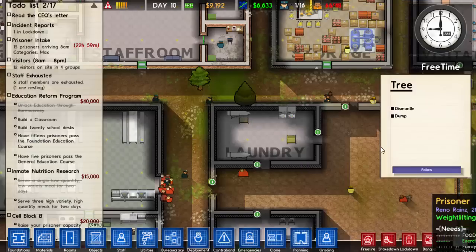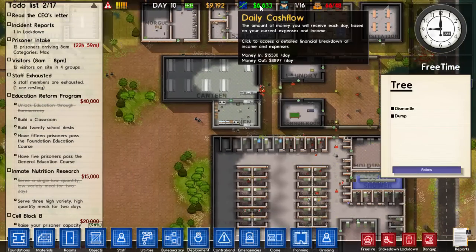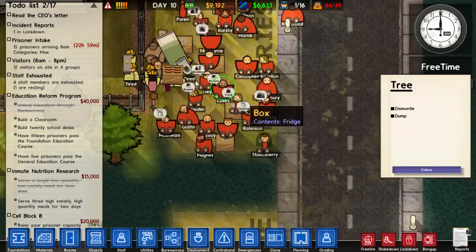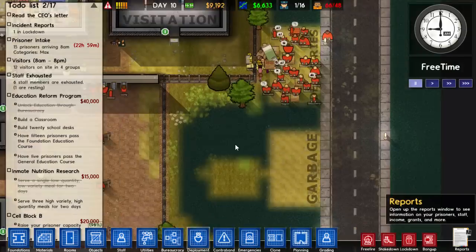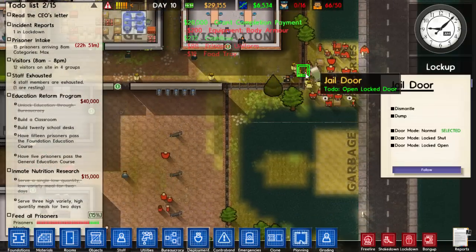That's interesting. Or maybe it's just a regular doctor. It looked like it just said regular doctor. I don't know what's up with that. Look at our daily cash flow. It is huge. Huge and immense. We do have so many prisoners waiting to get added, though. Maybe we will want to add some extra officer staff sooner rather than later.